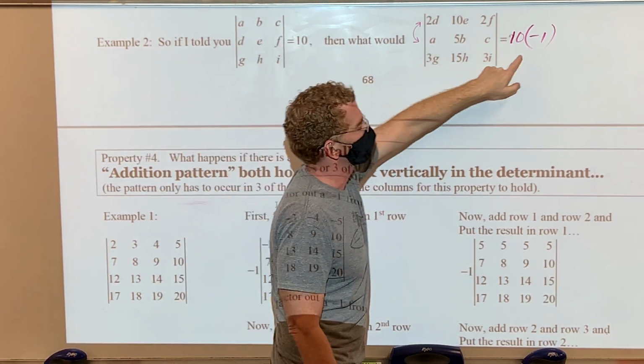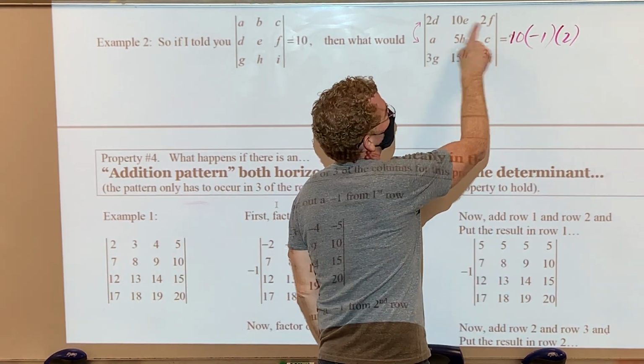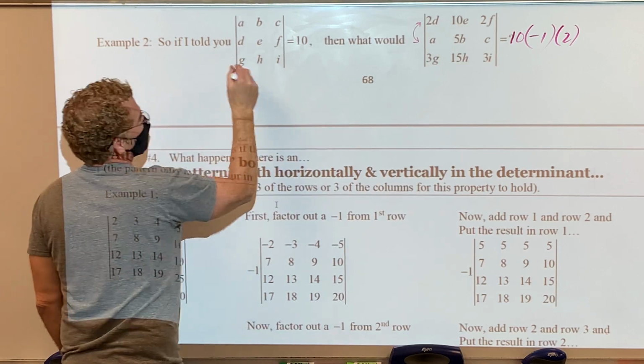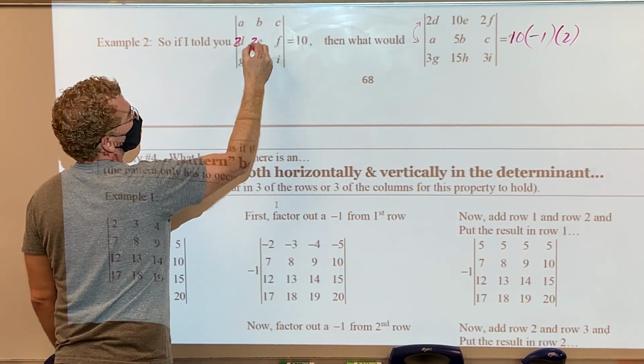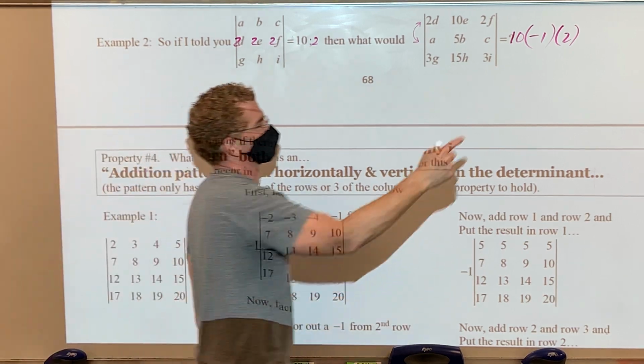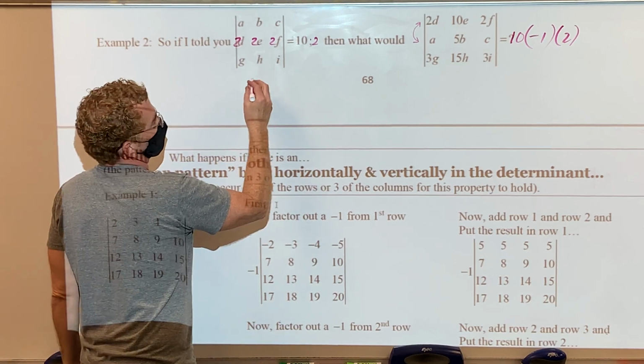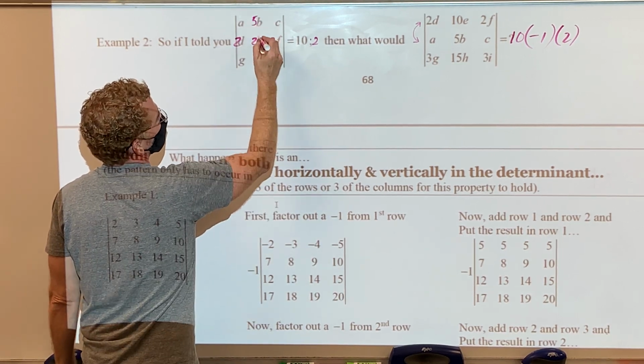So what would that do over here? So factor the 2 out. If you did, that would, but it's not. It's already in there. So if I multiply the DEF by a 2, I would have to multiply the 10 by a 2 also, right? Yeah. Well, there's a 2 then to account for that. And then do the 5 on the middle row. And then 5 on the middle column. Yeah, that's what I meant.